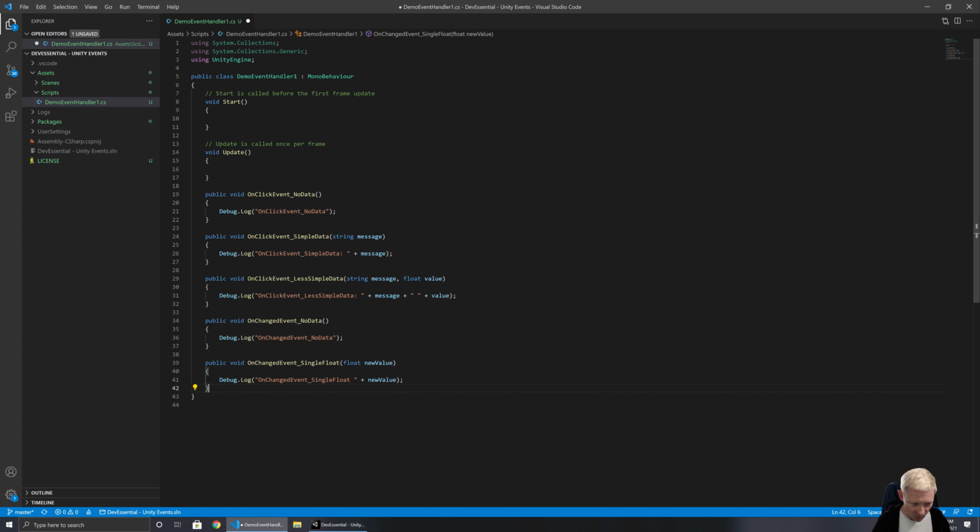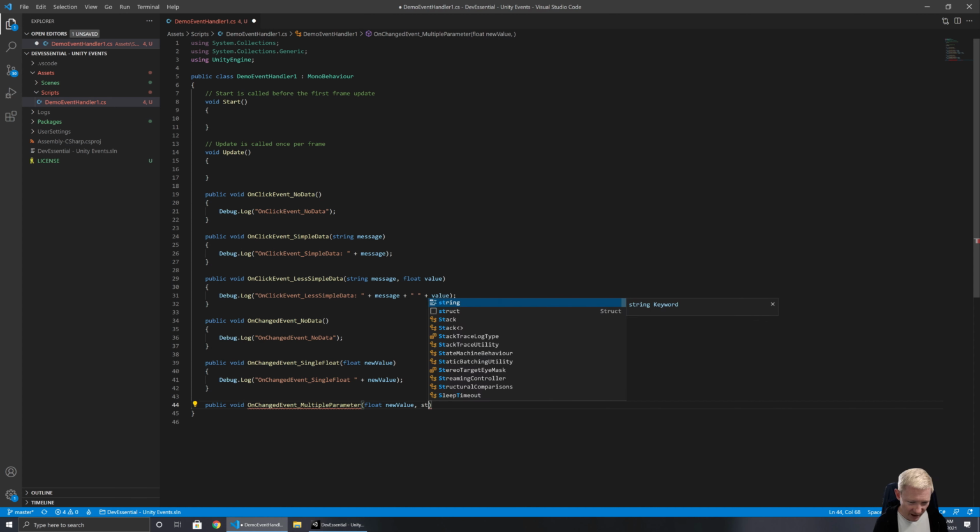And as a final one, well, we couldn't do this when it took one parameter. That couldn't work. What if we have one where on changed event has multiple parameters? We'll make the first one the new value, and let's just throw in a string.